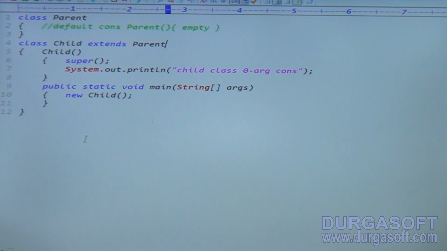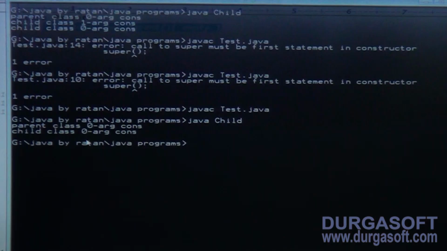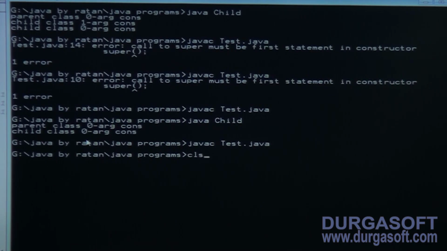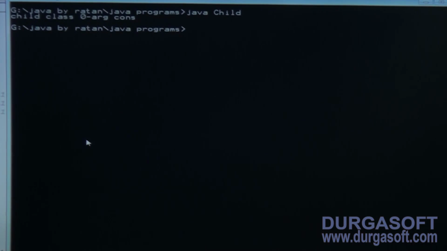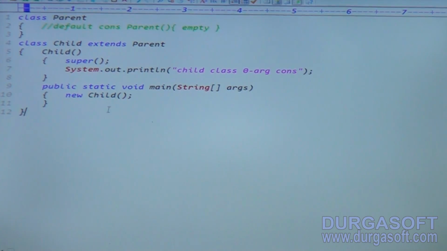So that's the reason: when we call the superclass zero argument constructor, the parent class default constructor will be executed, which has an empty implementation. So it is not generating any output. The code is compiled and executed. What is the output here? The child class zero argument constructor will be executed.